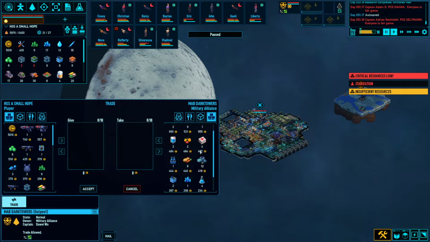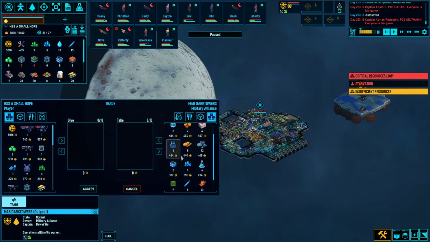I don't think we need anything from these guys. We could buy a blue crystal, but we don't need blue crystals. We don't need energy blocks. They don't have any tech blocks.